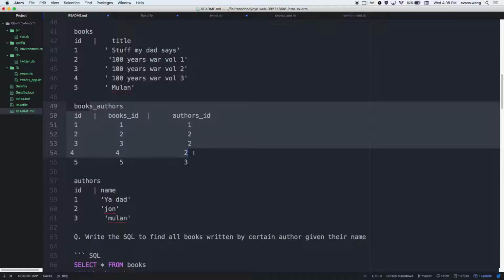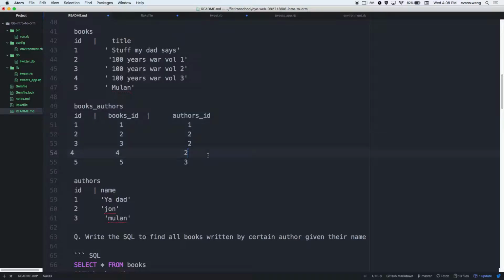Yeah, so in this example, it's the many-to-many relationship between books and authors through book authors, but right now we only have one author per book, and so when you're querying below, we haven't added a second author to the 100 Years War Volume 2, or Volume 1, whatever it is.